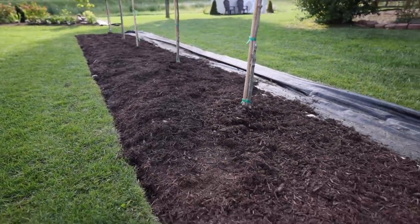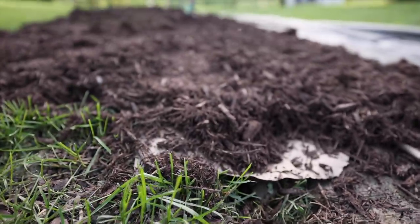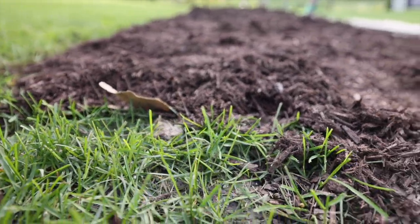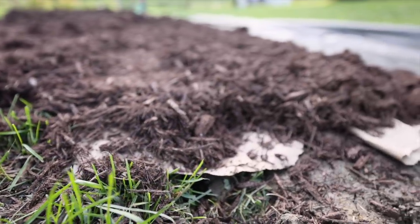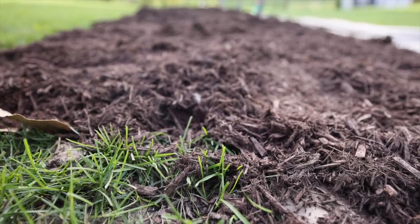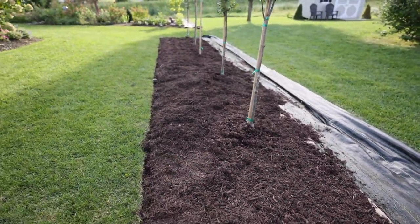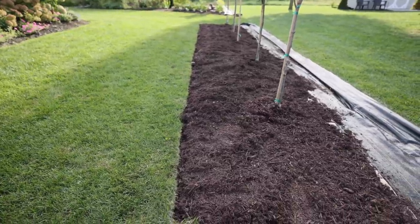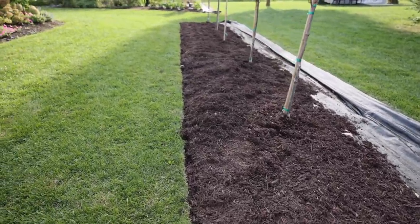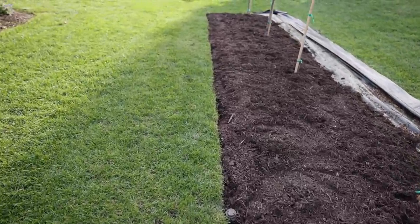I did use the contractor's painter's paper down here and I have found it works extremely well. I did have someone comment on a video saying they had issues with it not breaking down over time, but when I'm digging holes for the plants this weekend it has broke down really well and suppressed the grass. So I don't know if I will be using cardboard again, because cardboard can be difficult to cut into with a shovel before it breaks down. Although cardboard can be free, the painter's contractor paper was only $10 for a 250-foot roll and I really like the results it's giving so far.